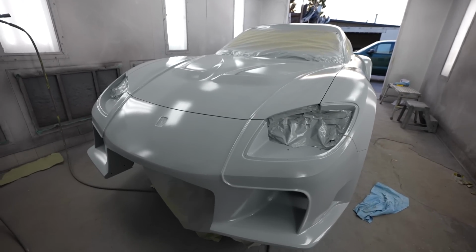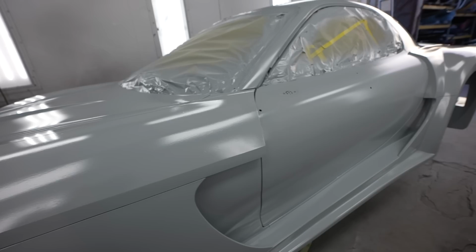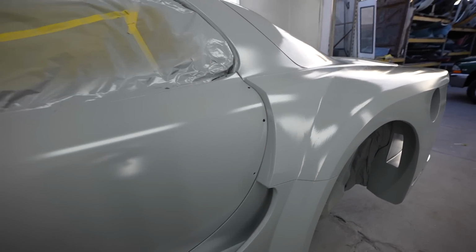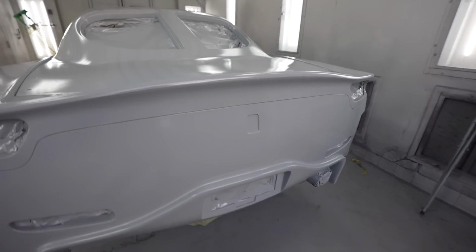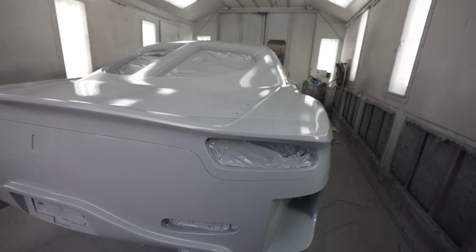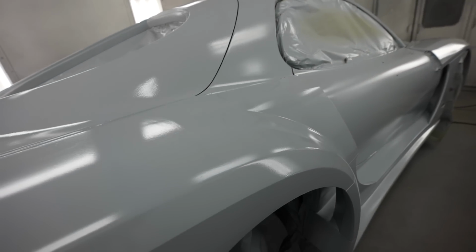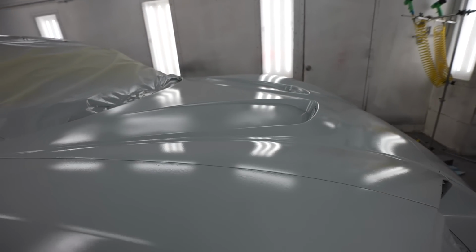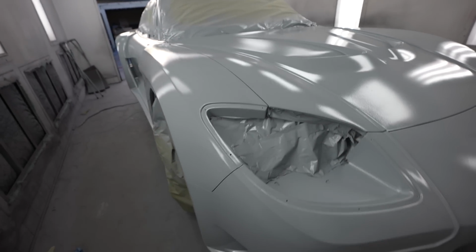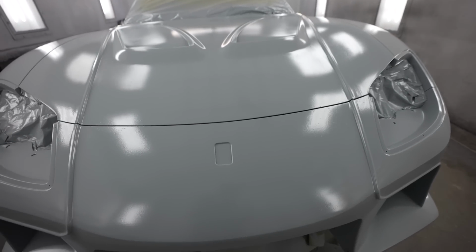Guys, and she is fully primered. What do you guys think? This is still a long ways away from paint, but it was kind of nice to see this thing all one tone. Up next is just a couple weeks worth of dry time, and then from there we'll guide coat this thing, and we'll go ahead and re-block the whole car out, and then from there we will go ahead and shoot another couple coats of primer, and then from there we will take care of any imperfections that we may find after blocking this thing out.